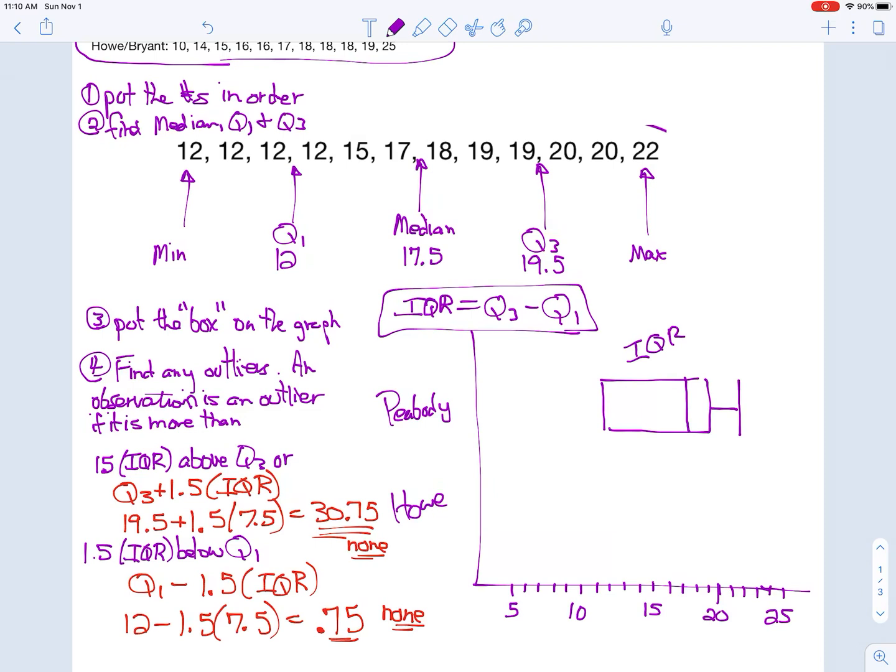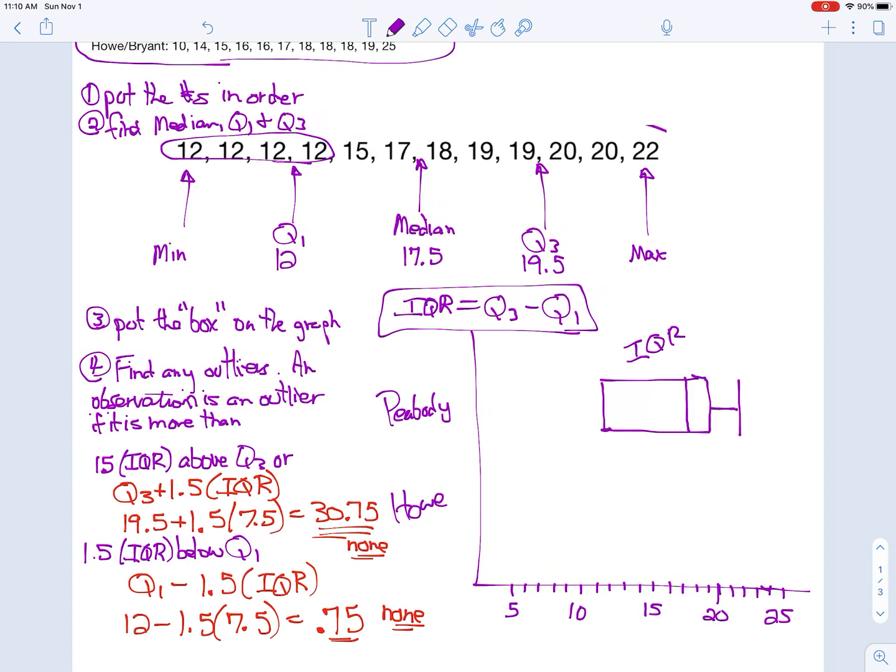at 12. Oh, wow, there's so many data points at 12, so many instances that I don't even have a whisker. That means that the 12 is not only the minimum, but Q1. That sometimes happens, that it's so dense in here that it does not show up as a left whisker.